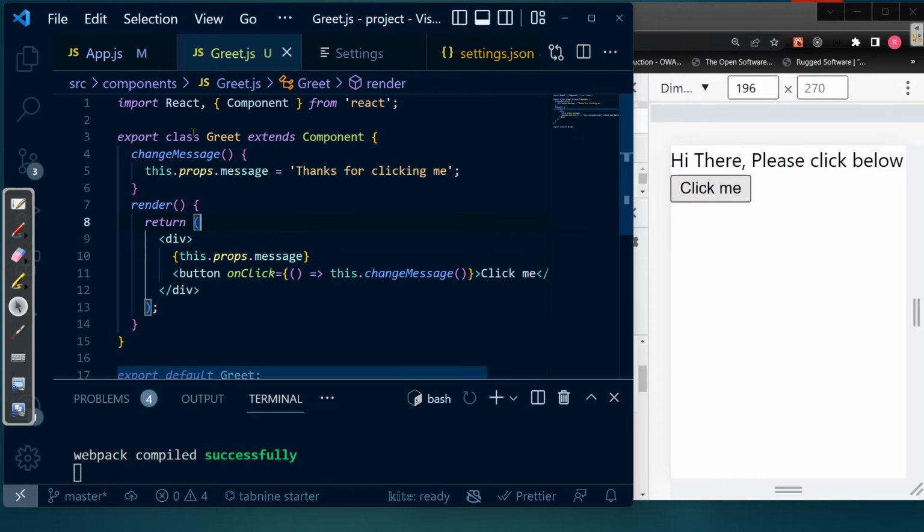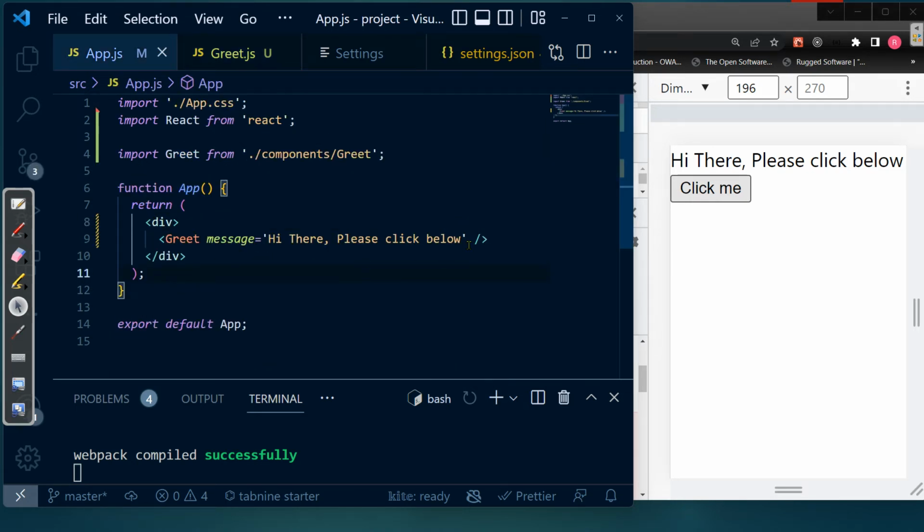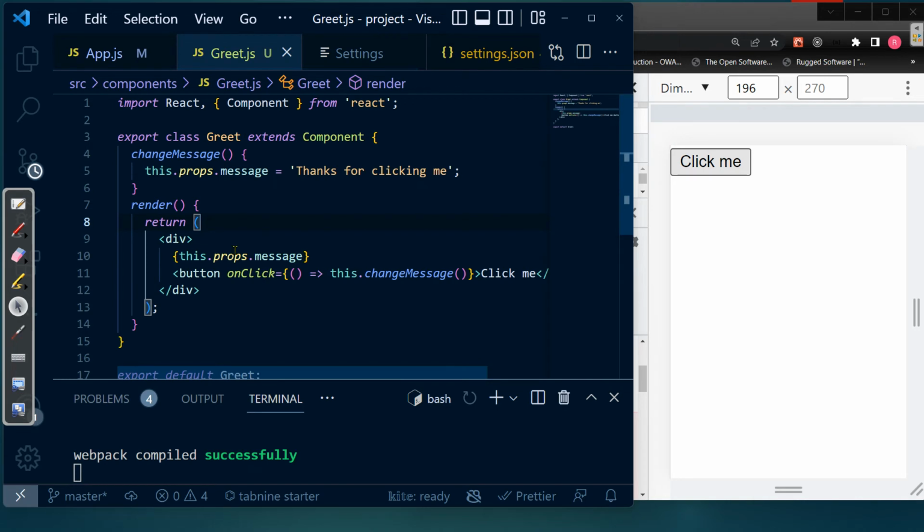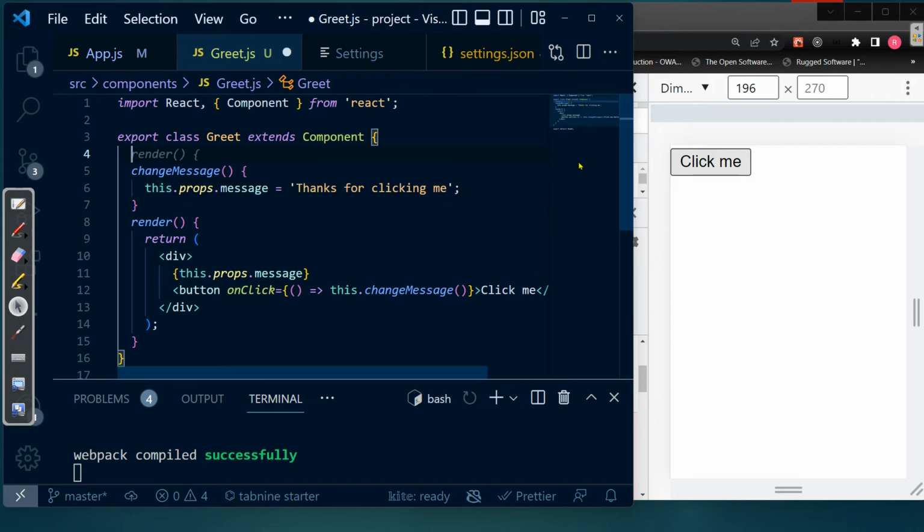So I'm not using the props now. Because this is a class-based component, we want a constructor.